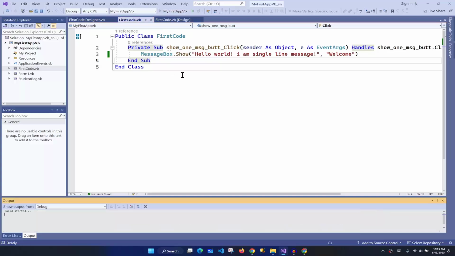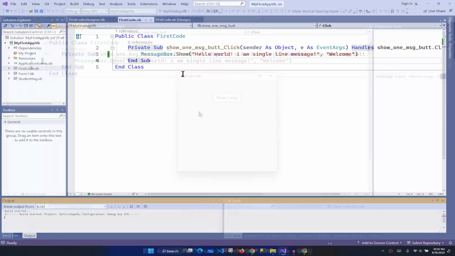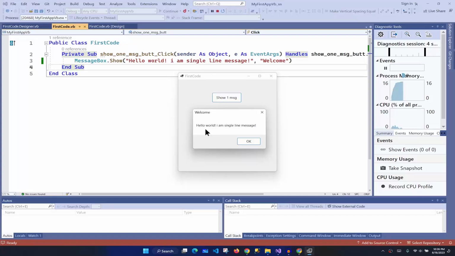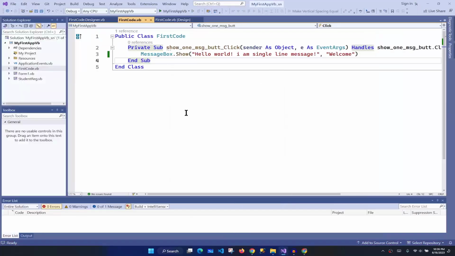Now if I run, I can see the great and amazing result. So click on this. Wow, hello world, I'm single line message. It's really simple and straightforward, and also it's really great. So I have the welcome over here. You can see the welcome here. Then the message text over here. So it's done. And let's close this. At the first look, this is really scary and hard to understand. But you need to open up your project and start repeating this yourself to learn it deeply.